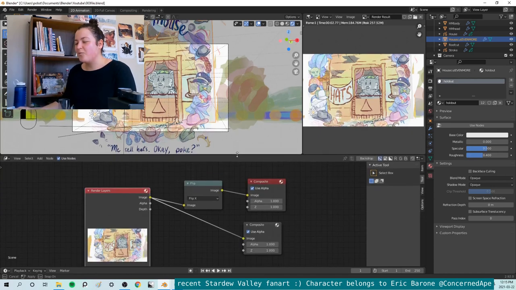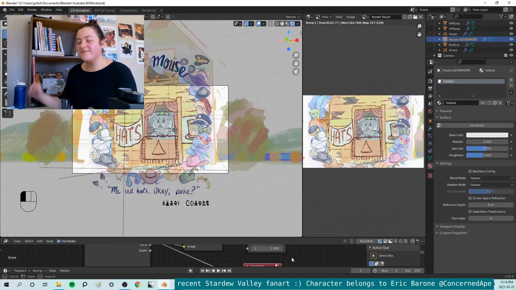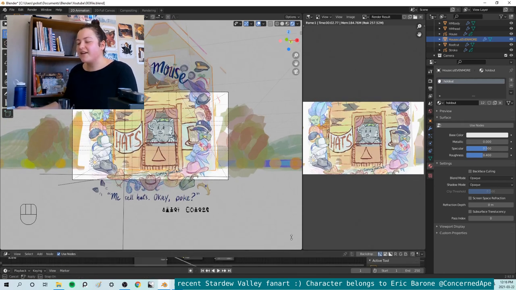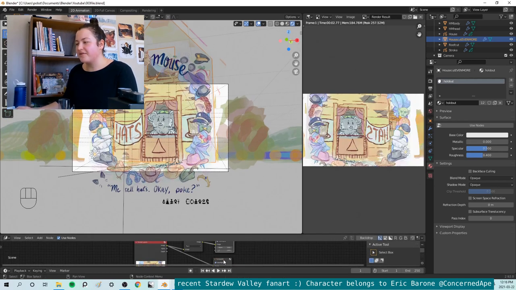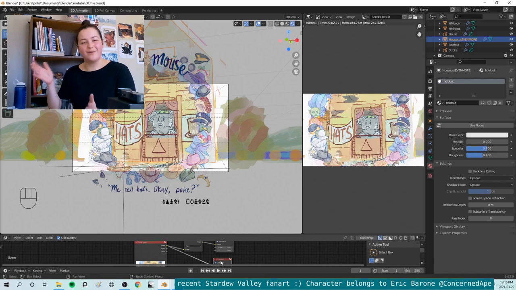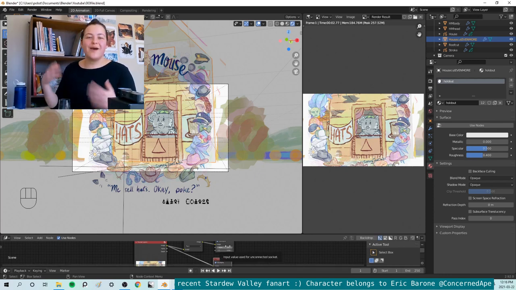So then what is actually going to show up in your rendered image is basically just whichever composite node you have selected at a time. So then toggling between flipped and unflipped becomes as simple as clicking on one composite node or the other. Now it's not quite as satisfying as seeing your flipped canvas live updating while you're drawing, but it's still awesome and very helpful.